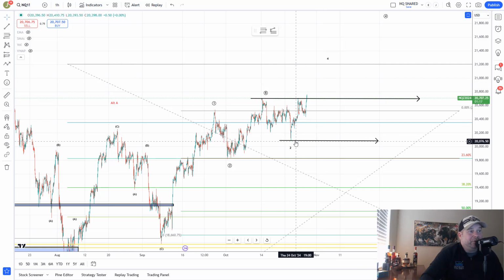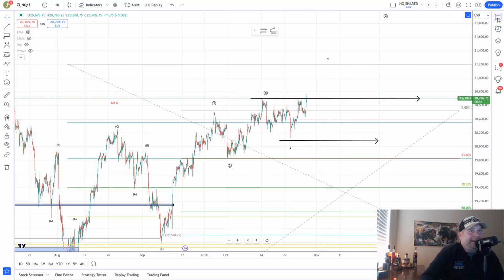Now, if they do break below this low here at 20,084, we're headed towards that 19,833 area in a hurry, and I'm not sure they can hold given the depth of this pullback. It would be a very strong break to come down and break this, and I think the momentum would likely take us through and down towards that 19,500 to 19,200 area.